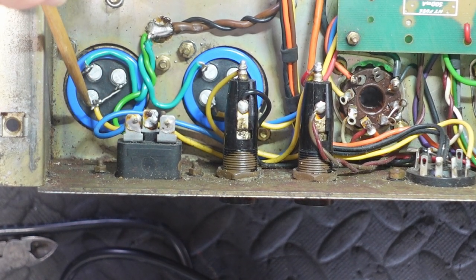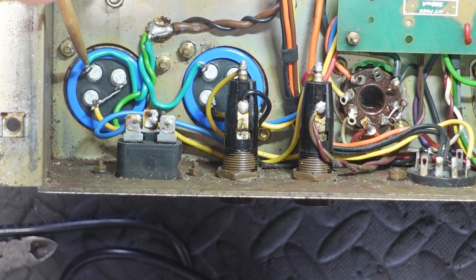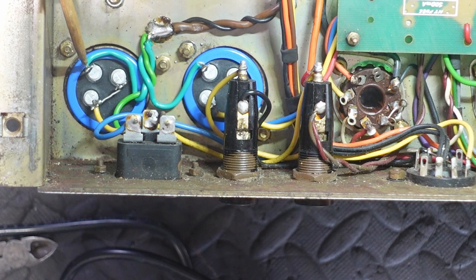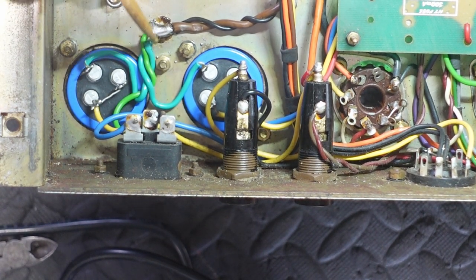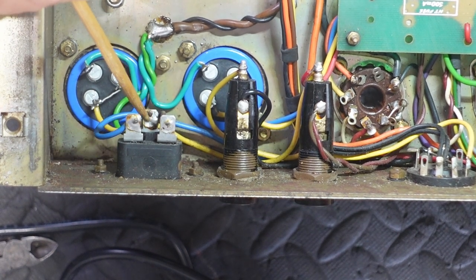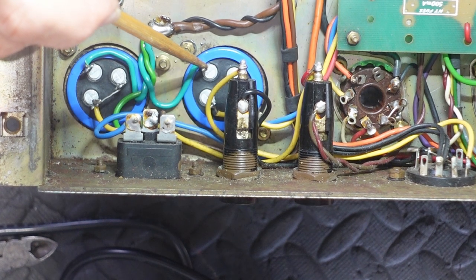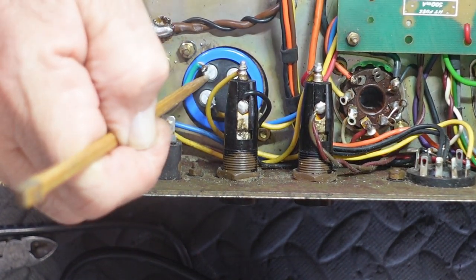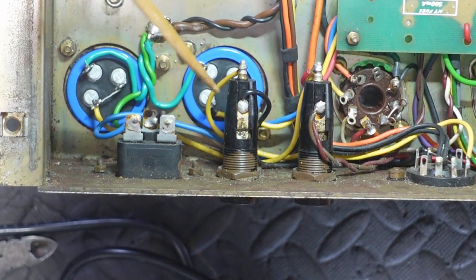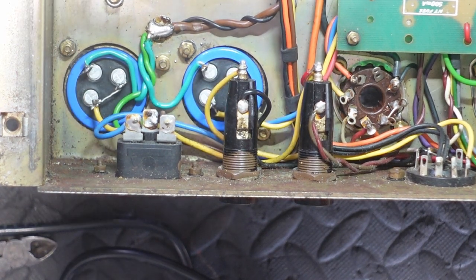All right, I have the two new F&T filter caps in. These two terminals are paralleled together, giving us 100 microfarad there, and just one wire going off there. The earth wire is then soldered to the chassis, the same place where the main earth coming in from the mains is soldered, which is also where the earth point on the second filter reservoir cap is soldered. It has two individual 50 microfarad taps there.